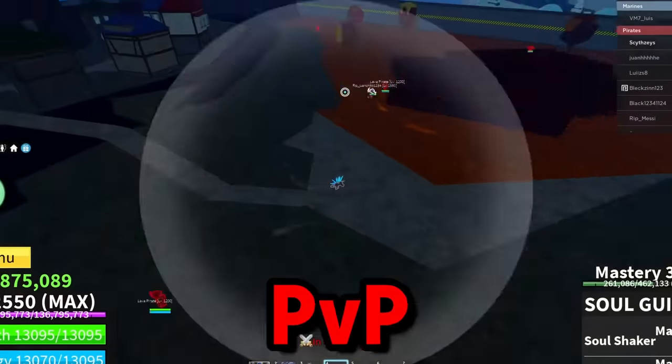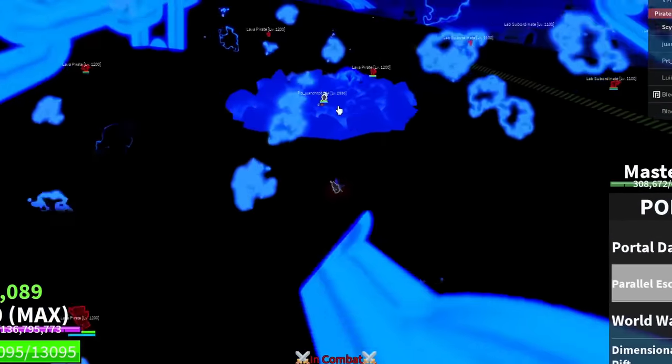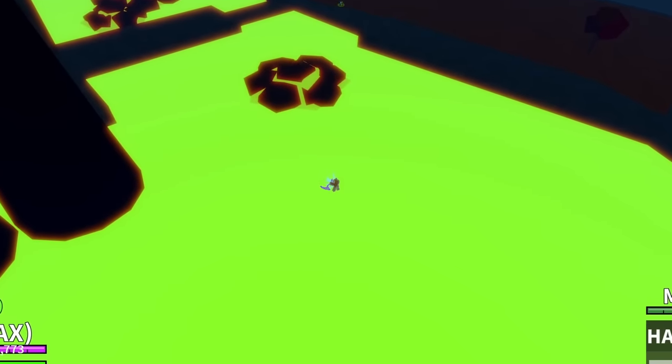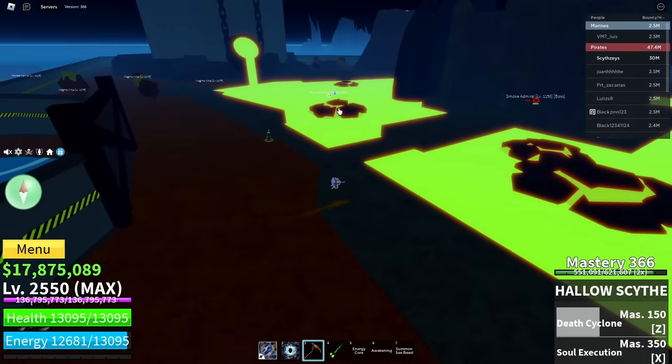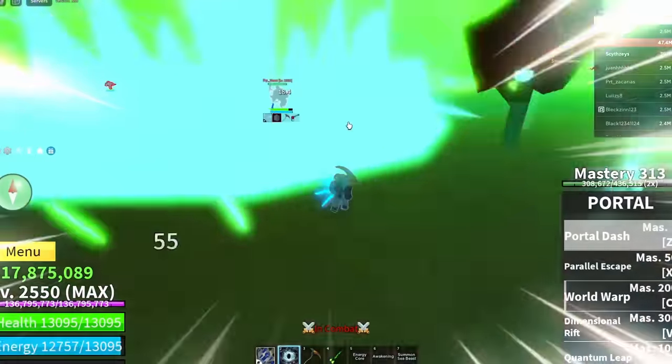Oh, this guy's nailing the PvP, bro. Does he wanna fight again? Nah, bro, get back here. Nope, not hitting me. Let's pretend teleport away, right? Let's see if he goes in it. Nah, he's not falling for it. All right, then. Oh, why did he just go in it? Okay, I don't understand. All right, we'll do this then.